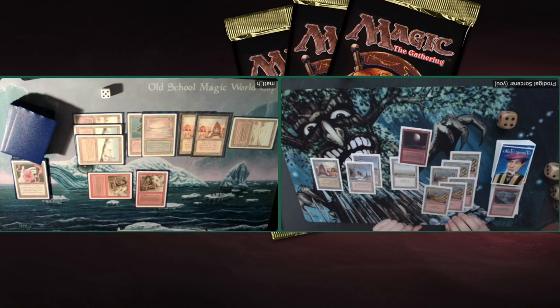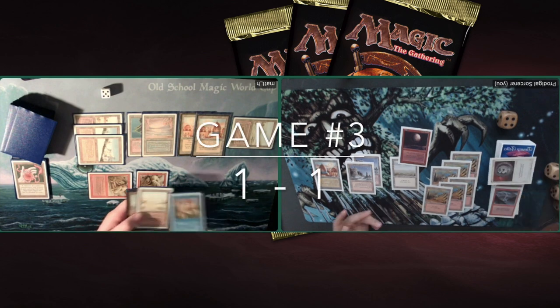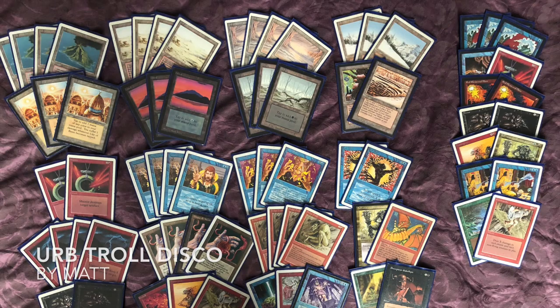My hand's empty. Hoping for direct damage. It's not there. It's a Blood Moon. That's not going to save me. And he's got a counterspell in hand as well. Matt, man, I shouldn't underestimate you. Of course you have a counterspell in hand. Well done, sir. Well done.